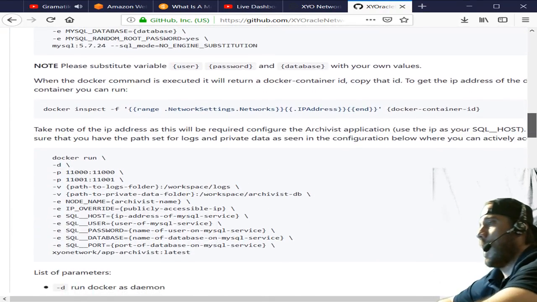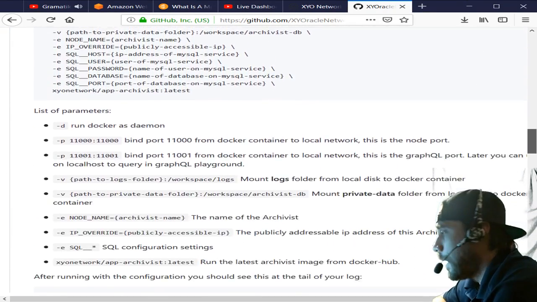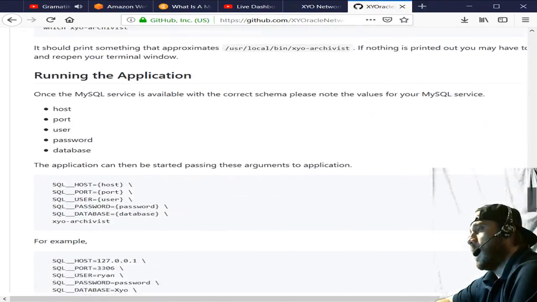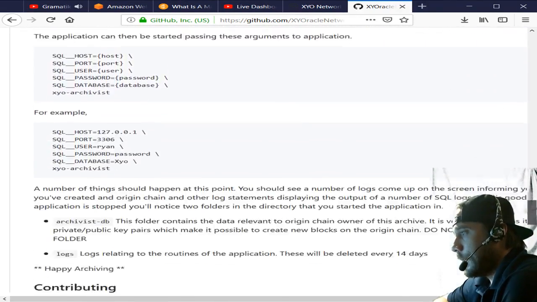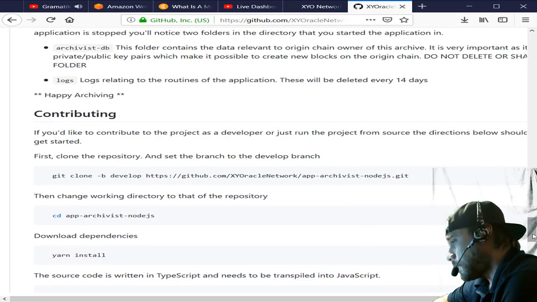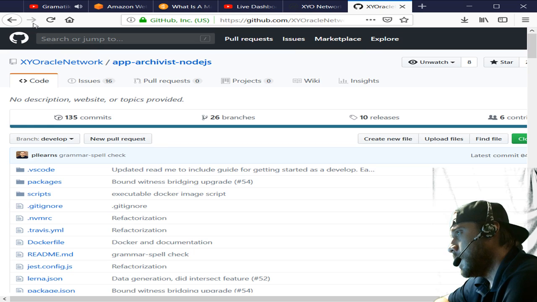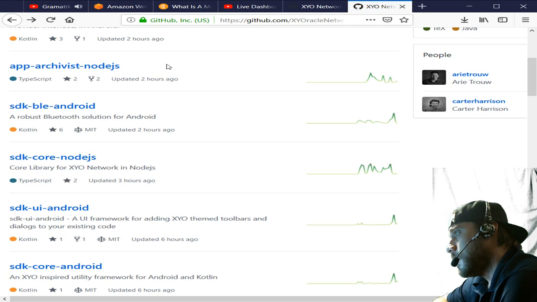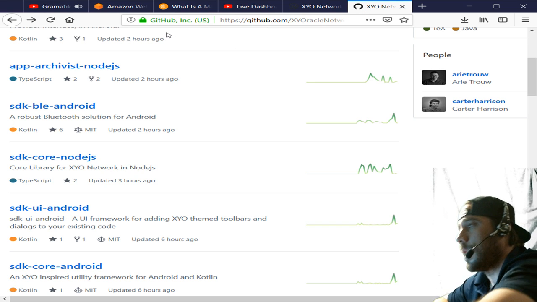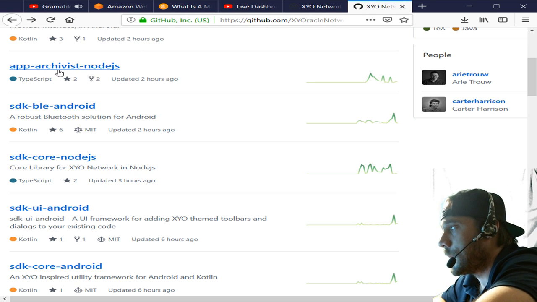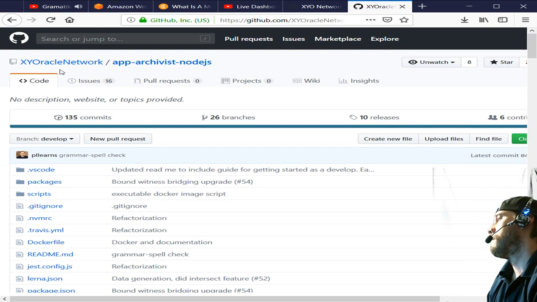I've contributed to a couple of GitHub projects, and this one's not so bad. So where you're going to want to go is the XYO GitHub page, and then you're going to want this repository here, app-archivist.